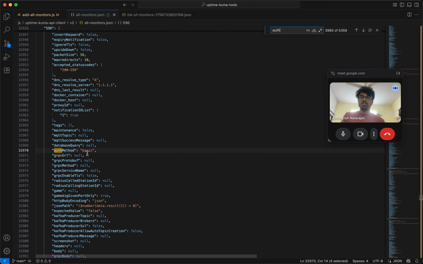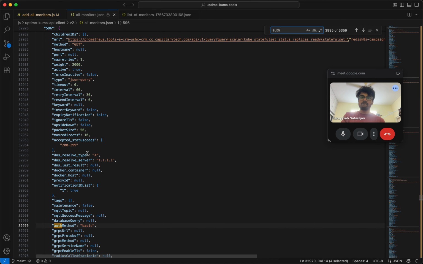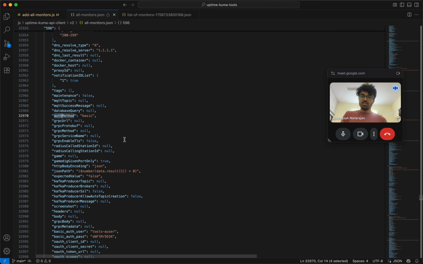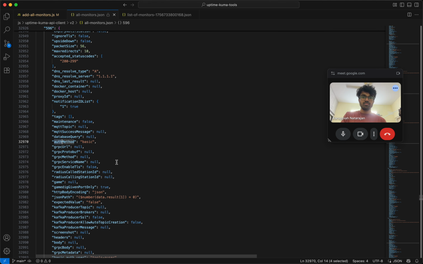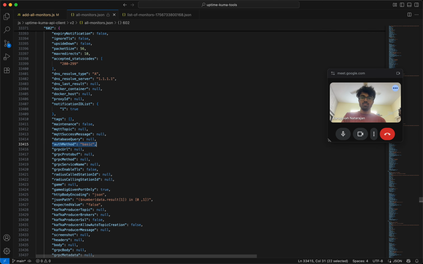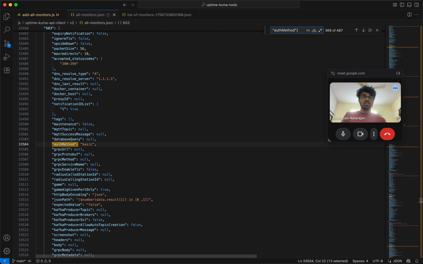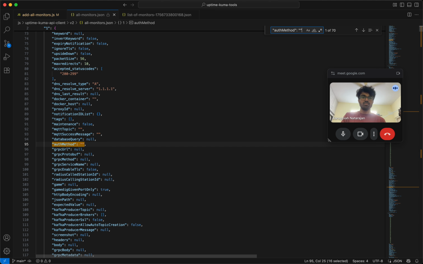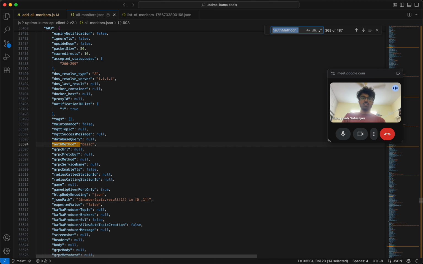So let's just see. So auth method is basic for a lot of them. It's null, is it, for many of them, and then it's empty for some of them. Okay, so I'll just say auth method.